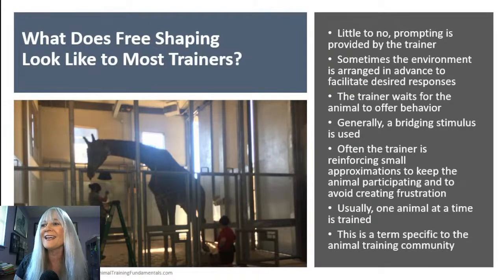And Chris asks, can this turn into a frustrating session for animals? Absolutely. This is one of the things we talk about with free shaping: it's important for the trainer to reinforce small approximations to keep the animal participating and to avoid creating frustration. You may have noticed some of the things I reinforced were not even what I would consider a behavior, like he accidentally stepped on something, he sniffed something, he oriented his nose towards something.